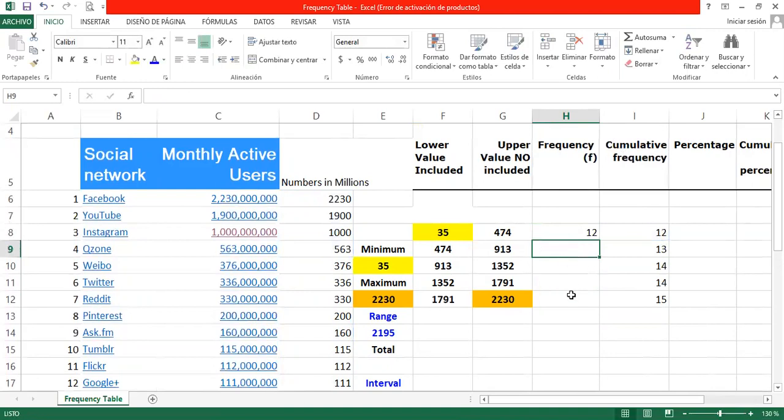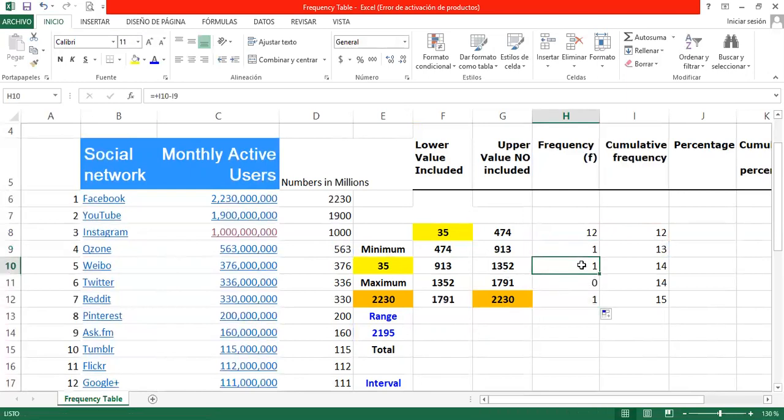Now, the next number is this one on my right minus the one up here. The answer is 1. There is just one number between 474 and 913, which is 563. We can check very quickly here, only one number. Let's see.